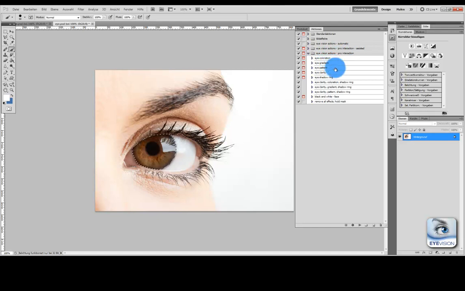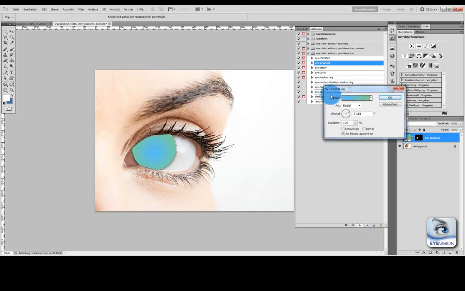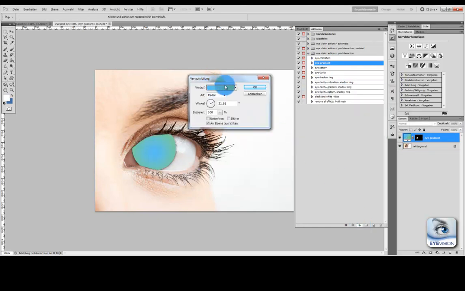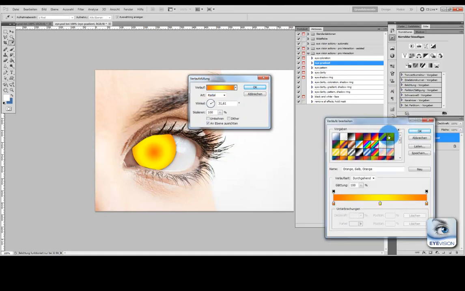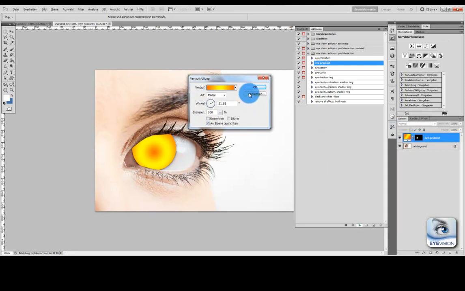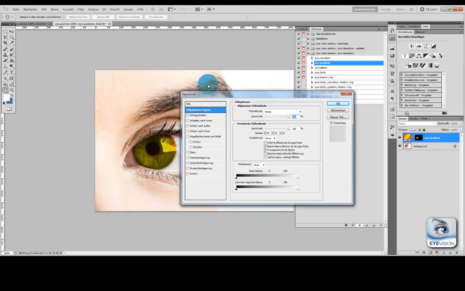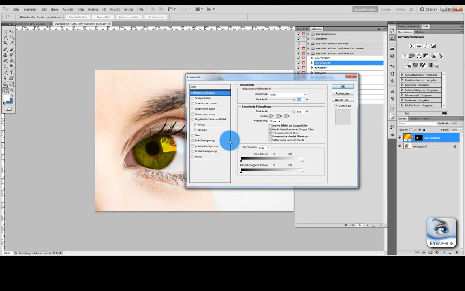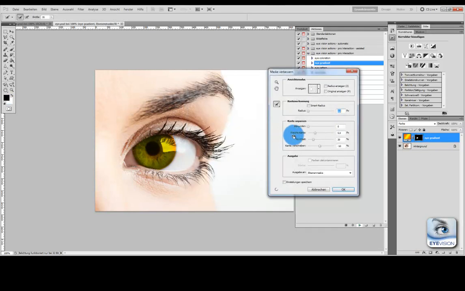Let's choose the gradient, for example, press the play button, and Photoshop asks you for the settings. I choose such a gradient, hit OK, and Photoshop always asks you what to do in the next step. Improve the edge, you could fit it to your belongings.